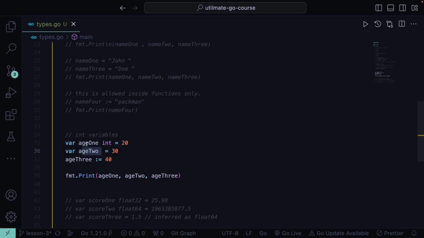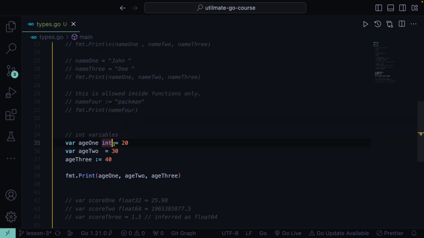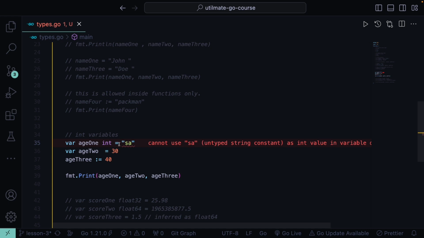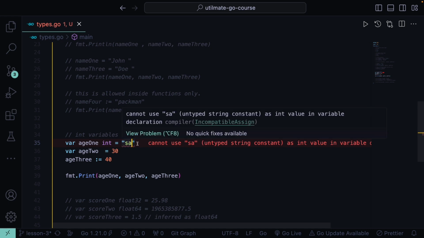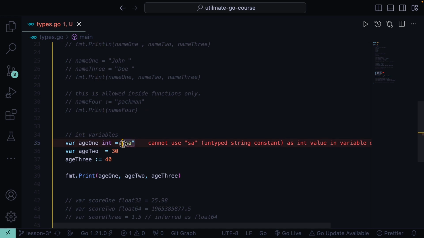So for example, the first variable here, we have var h1, which is an int. We're explicitly saying that this is going to be an int equals to 20. So automatically, the compiler, when compiling this code, knows that this is of type int. So here I cannot put a string, or it's going to flag that. It's saying that I cannot use a string and assign it to a variable that's expecting an integer. So I just need to put that back to 20.